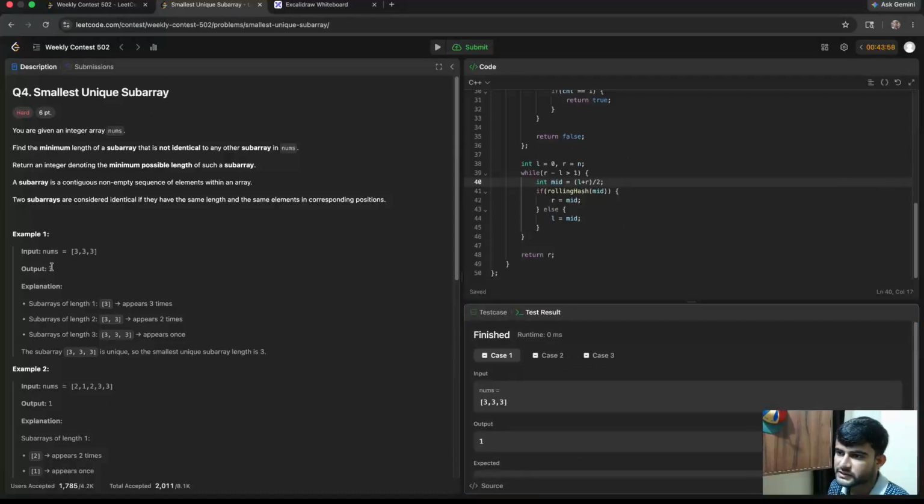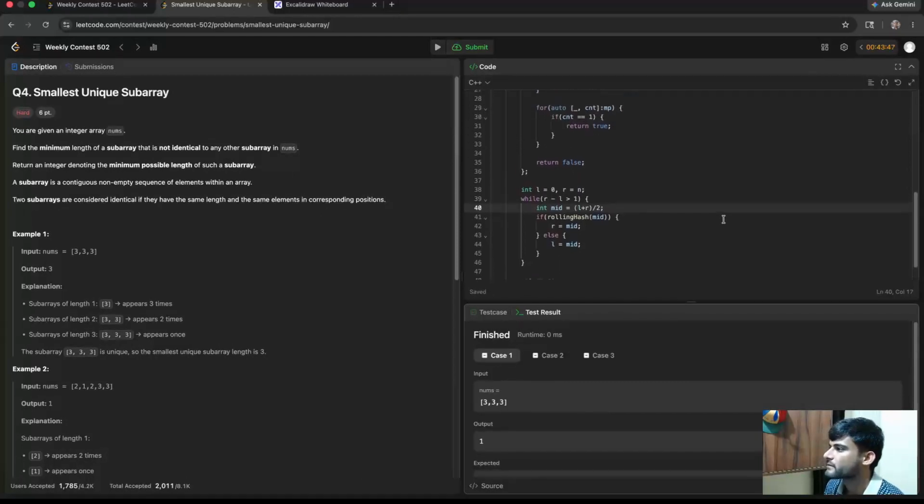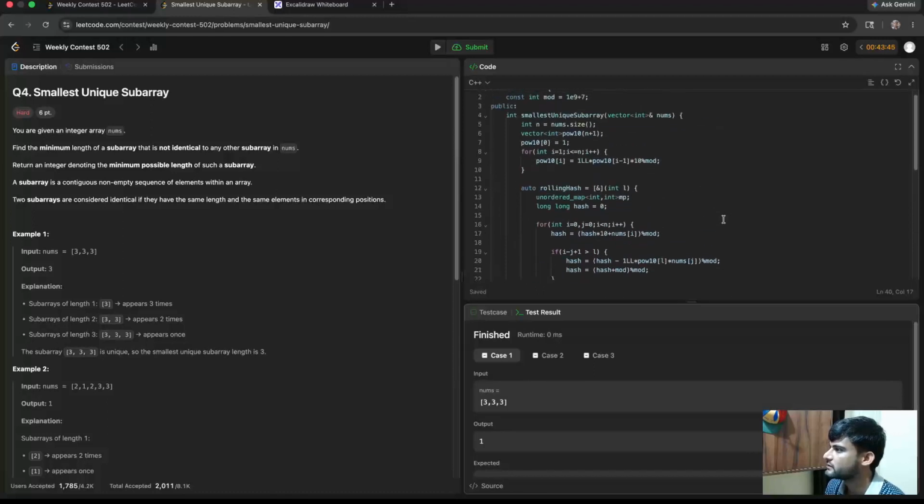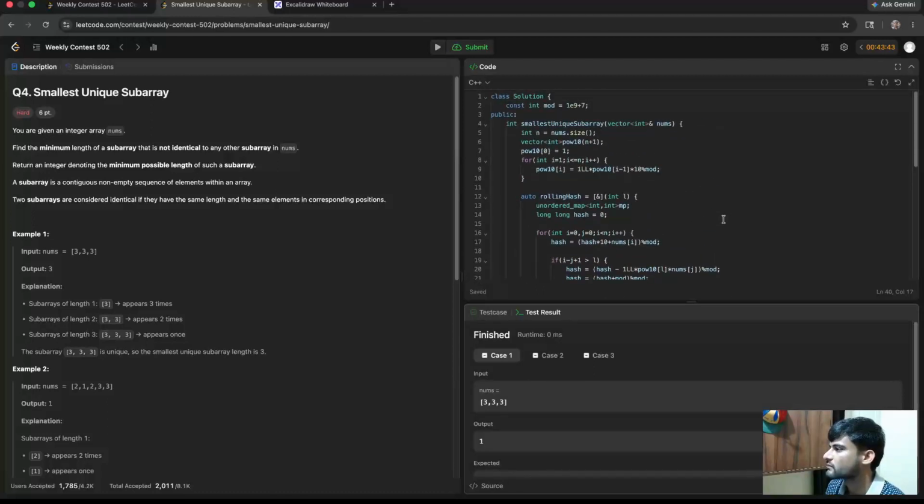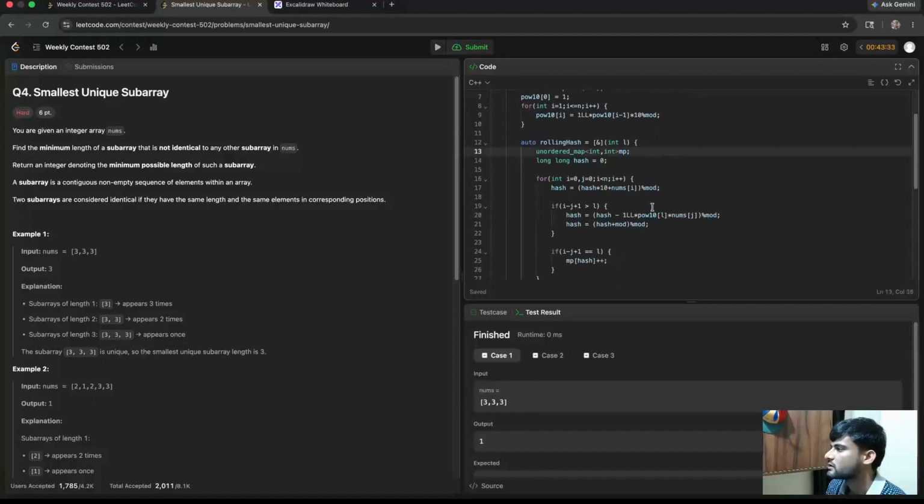So for the first test case, its output is 3 and we are getting output as 1. Why is it so? We made a mistake. Let's debug our solution. This we have calculated correctly.